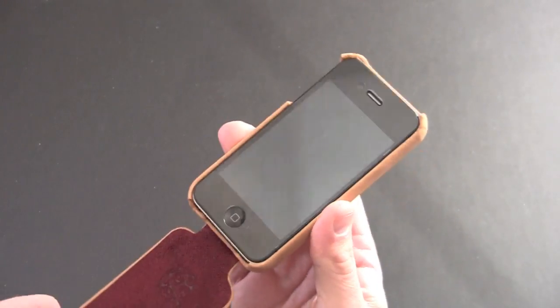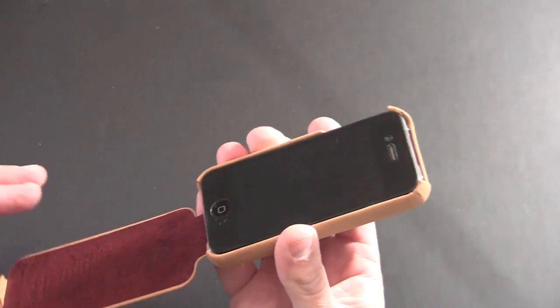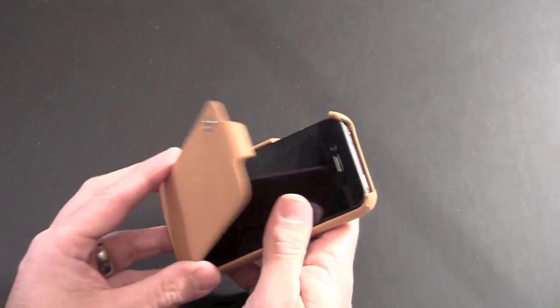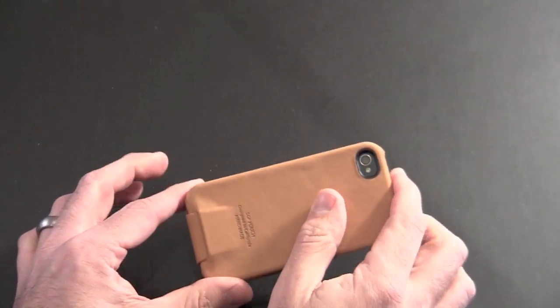There's a small amount of lay on the table design with this case because the corners come up over to the screen, and that will kind of protect the glass if you were to put it screen side down. But I don't really see any reason to do that because you have the flap. So if you want to put it screen side down, just close the flap and then do so.